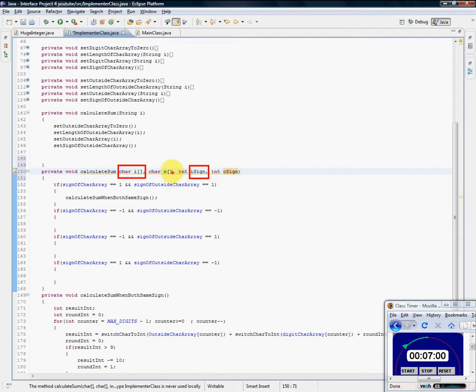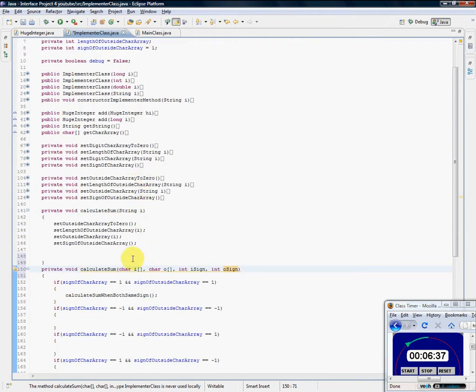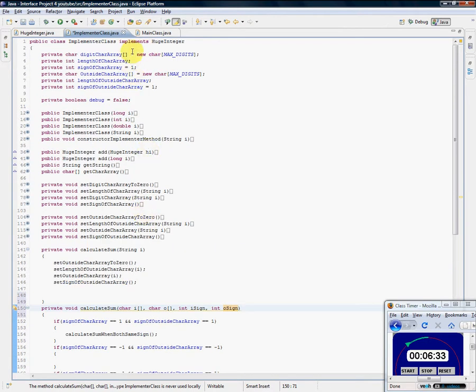So let me do this one in green. Character array O is related to O sign, and character array I is related to I sign. Just make believe that for now I sign is going to be the same exact thing as the digit character array. Let me just highlight it.